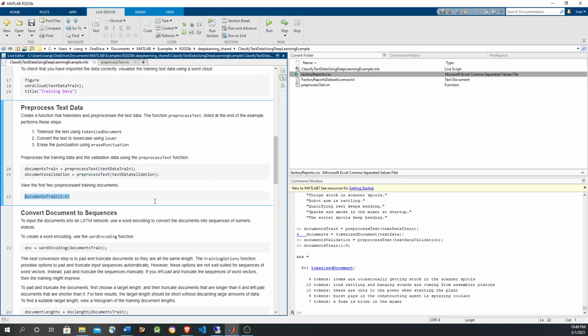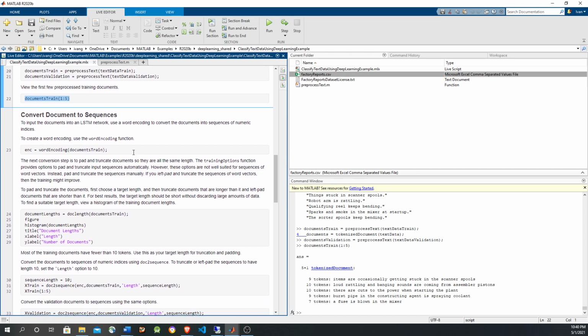And this is how the data looks now. Usually in natural language processing problems, you convert the words to a scalar that basically encodes the word into a number, an index. For example, let's say dog is 0, cat is 1, table is 2. Each word is going to have a number.